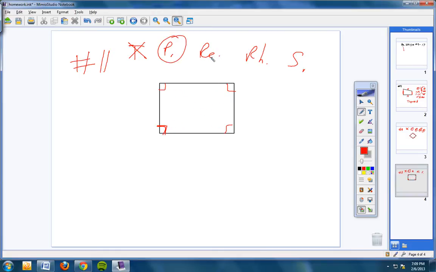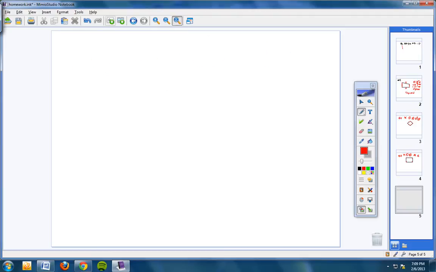Do we have a rectangle? Well, all that you need for a rectangle is 4 right angles. We have that. Now, be careful on the rhombus. For a rhombus and a square, you have to have all 4 sides the same. And they could be, but we don't know for sure. So if you don't know for sure, you cannot state that, okay? So we have a parallelogram and a rectangle.